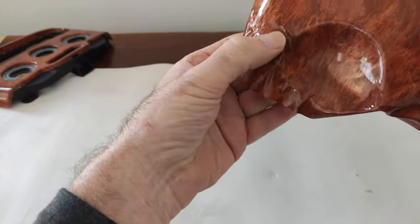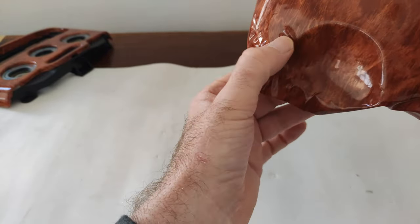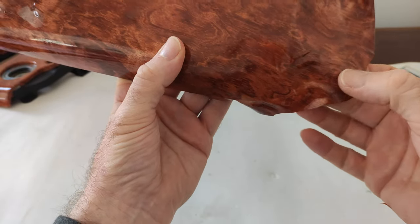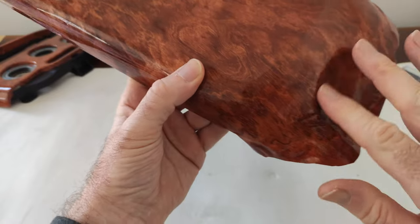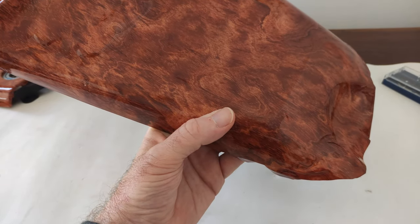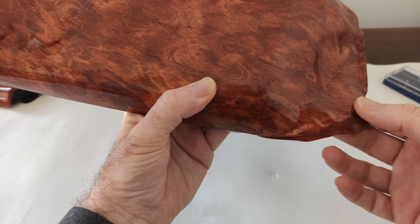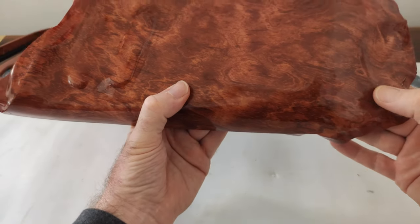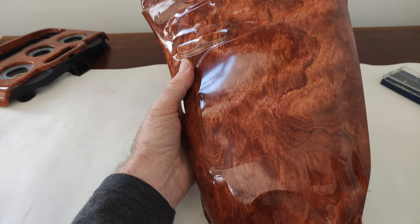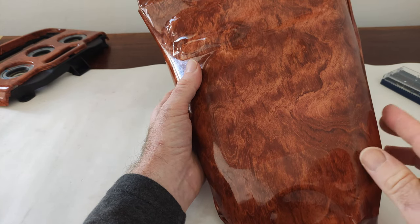I need to probably focus on this bit here. It's a bit creased there. So I'm going to heat that up and sort of pull it over and stretch it and try and get a nice sort of finish on that little bit. Got rid of it there, that's good. So as it heats up and cools down, it wraps itself around the back and keeps it sort of stuck down and tight.